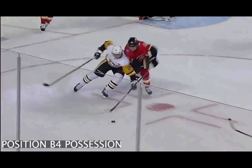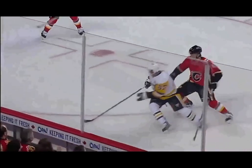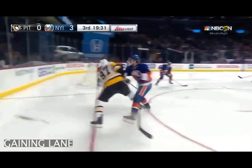So Crosby does that, but the ability to get in a lane really stems from this inside knee positioning, getting in front. And there's a lot of things that we can talk about after with regards to possession and cutting hands, but the knee position is so vital to gaining that position and all but assuring the next play to happen. So again, here's another play where we've got a great wall by Crosby, but again, if we isolate that inside knee, the two players on the tracks, he enters that track of the opposition, gains the lane, gets position before possession, and secures possession and protection.